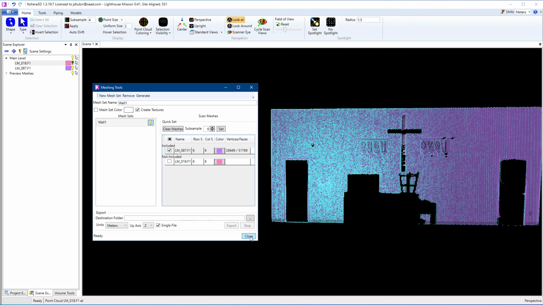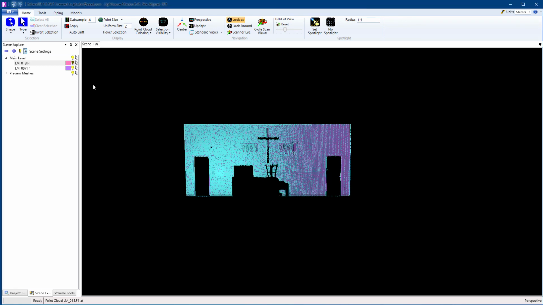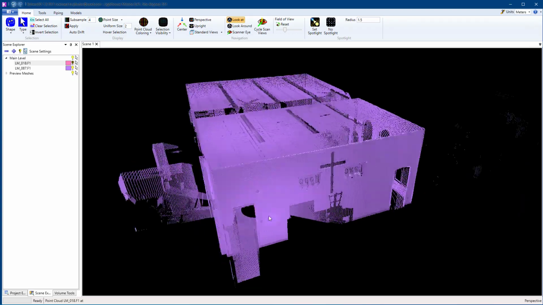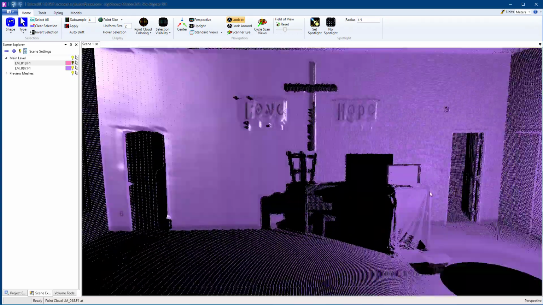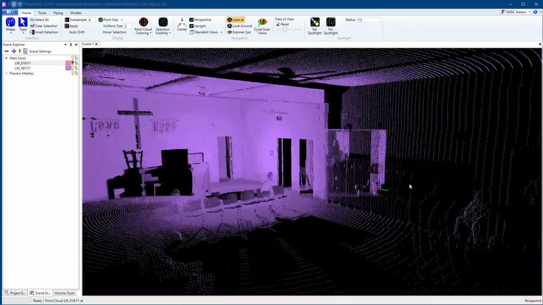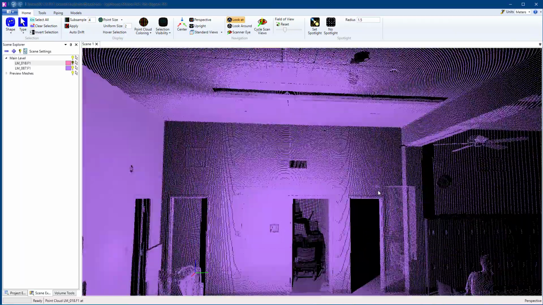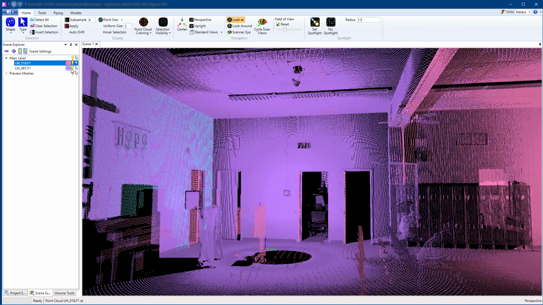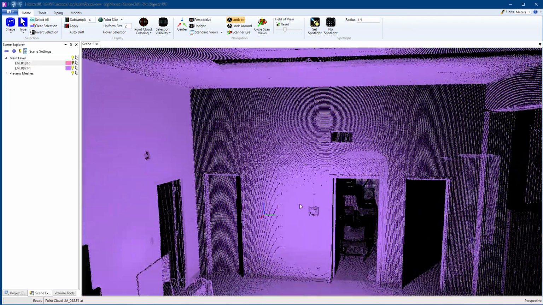All right, so let's go ahead and close this. Let's clear our points. So we'll move to one of the selection tools here and just click clear selection. Let's view all scans again. And now let's take a look at this wall. Let's turn the other scan back on. Okay, this one seems to be better.